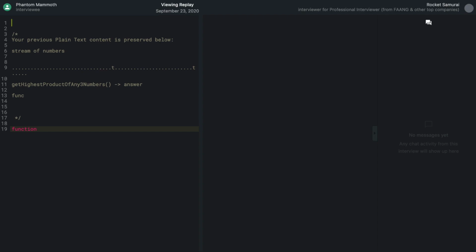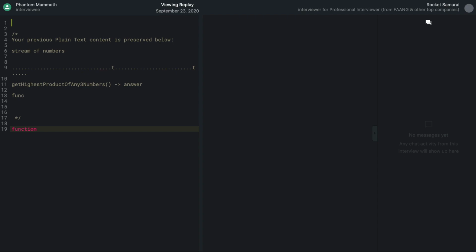Like a hash table with 3 keys representing the first, second, third highest numbers, and then the values. Every time we have a number, we just check those three current highest values, and if it's higher than the third, we substitute out the third. If it's higher than the second, we substitute out the second, and if it's higher than the first, we substitute out the first. But then you also have to update: if the incoming number replaces the first, then you also have to evict 2 and 3 and replace 2 with 1 and 3 with 2. Yes, good point. Yeah. Okay. So that can be done with 3 variables, right? First highest, second highest, third highest.